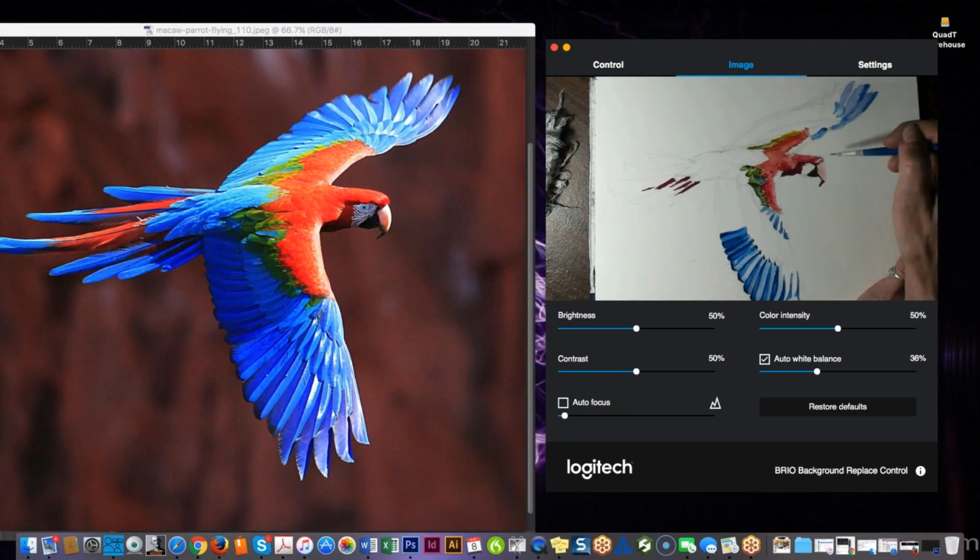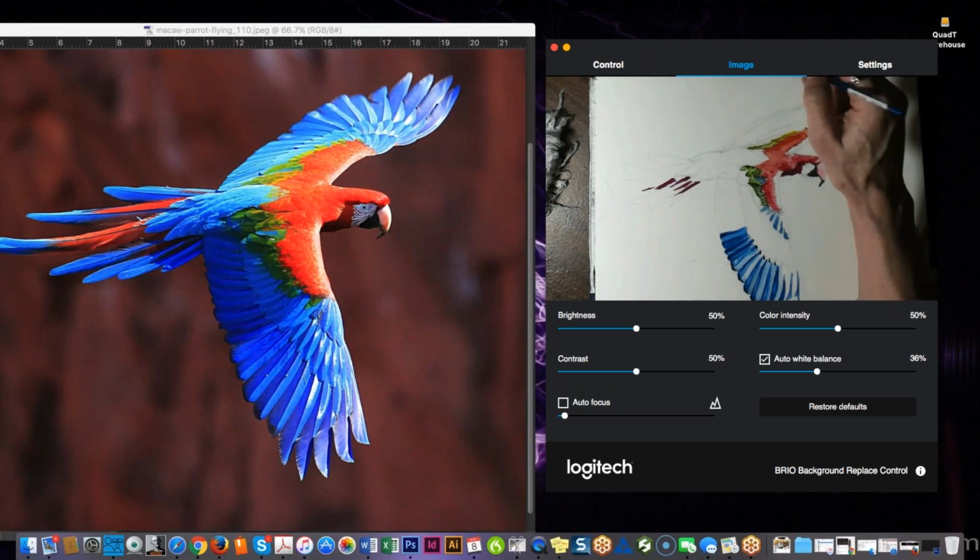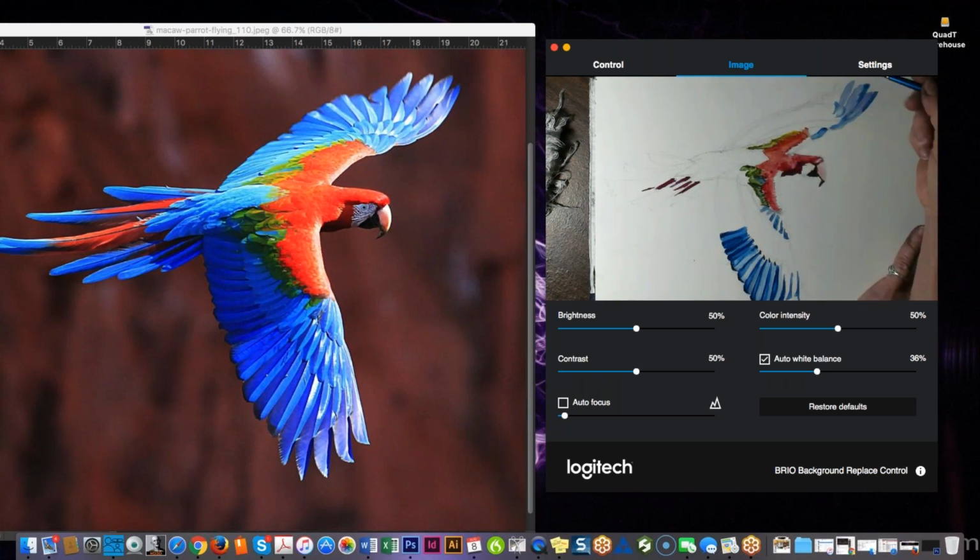But now you're right, I'm going to have to go in really close around the edges of things, which may not be so much fun. Or just work it in at the same time as a sort of almost like an abstraction. And certainly when you add the background, it's going to change the nature of the painting because it'll change the color. The colors will appear, they won't change them, but they'll appear differently. I wanted to leave a little white spine on that feather and I didn't get it.